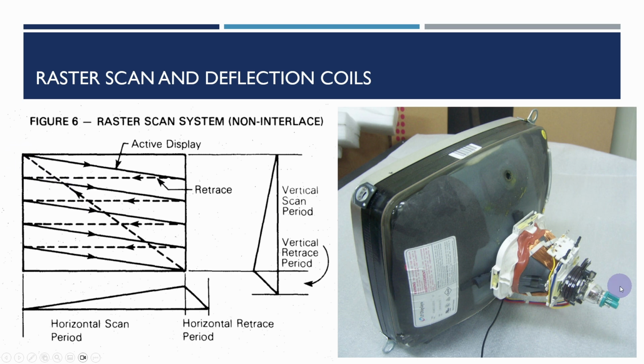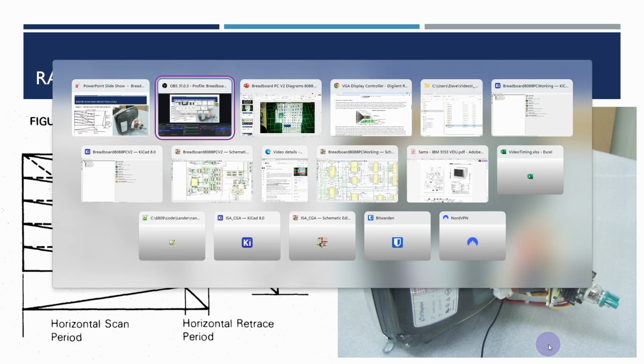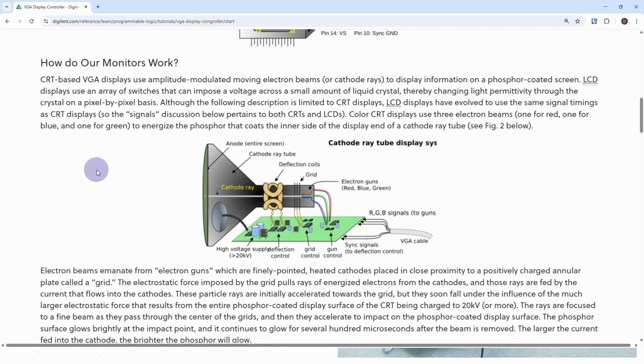Now, with all of the inductance on these coils, there is an amount of time that you need for this retrace period. Modern LCD monitors don't require this at all, but they still maintain backward compatibility because of these standards. In the previous video, I included a link that explained how cathode ray monitors work, which explains a little bit more about it. You can see here we've got the anode, which has the phosphor on the screen, so when the electrons hit the screen, it glows.